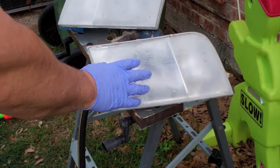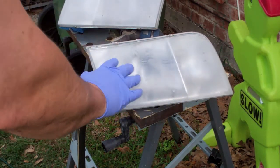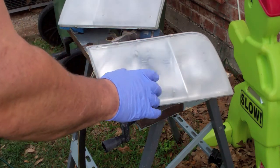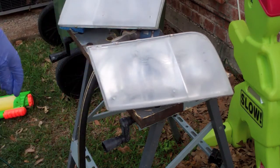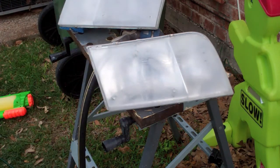These were really oxidized, so I went ahead and hit them with the 180 really hardcore and try to get the paint stripped off of them. And then hit them with the 400. I'm probably going to hit them now with 800 and maybe a 1500 before I paint them. But it's okay if they look real hazy before you paint them, because the paint will clear all that up.